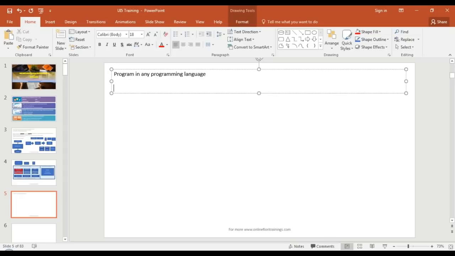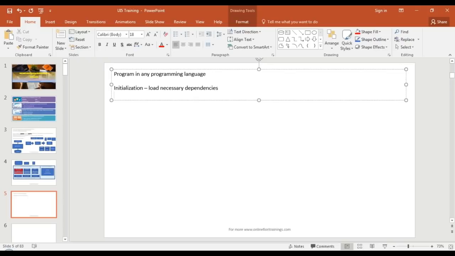what are the steps we do? The first step which we do is some initialization. In any programming language, you do initialization before you start writing your program. As part of this initialization, you load the necessary dependencies, the necessary requirements to run your program.